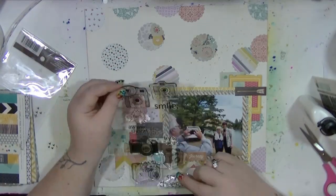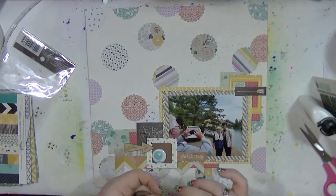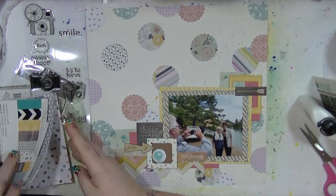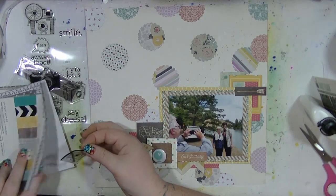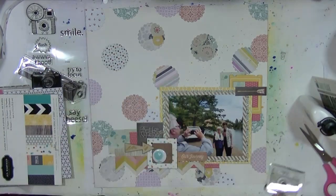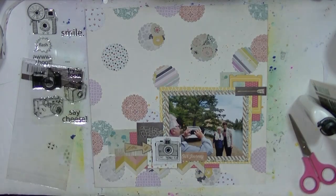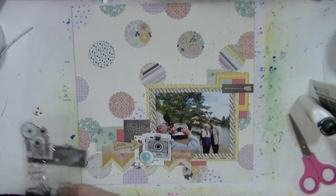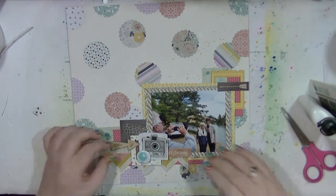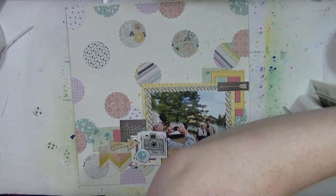I pulled out these Recollections enamel stickers, epoxy stickers maybe, and someone sent these to me, and I can't for the life of me remember who, but they are so cool. And they are see-through, but I didn't want them see-through, so I just stuck it on some grid paper, and I'm going to cut that out to put a little camera down there in that bottom cluster. And because they are epoxy, they've got a nice little bit of texture to them.